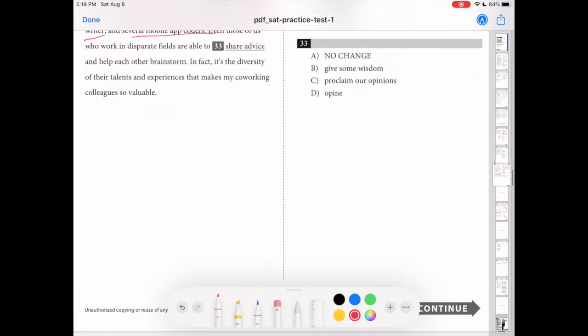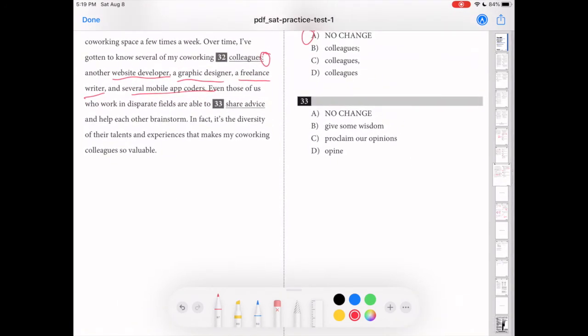33. All right, this is another conciseness type question. All the choices seem to convey the same point of sharing an opinion. Which does best? Well, D is the shortest, but it's kind of weird. You wouldn't say, yo, let me opine this. You would probably simply say, share advice. It's simple, short, and commonplace in daily language, so not overly formal or weird. That makes A good as well.